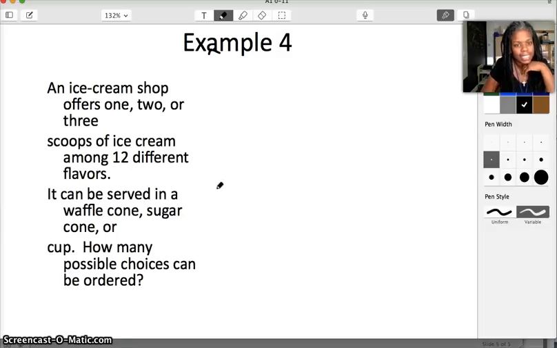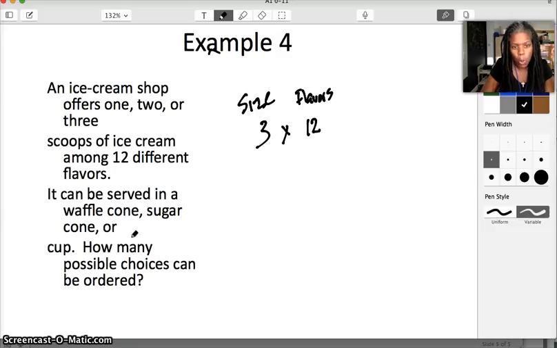However, for simplicity's sake, we are going to look at this as the fact that we've got 1, 2, or 3. So those are 3 choices in sizes. I'm going to put size here, or amount I could have put. We're going to have 3 choices in sizes, 1, 2, or 3 scoops. The next thing we have is 12 different flavors, and I'm going to assume that we're just choosing one flavor for our ice cream. So we've got 12 different flavors, and I'll put flavors here. All right, and then it can be served on a waffle cone, sugar cone, or in a cup. So that's 3 different choices for servings.